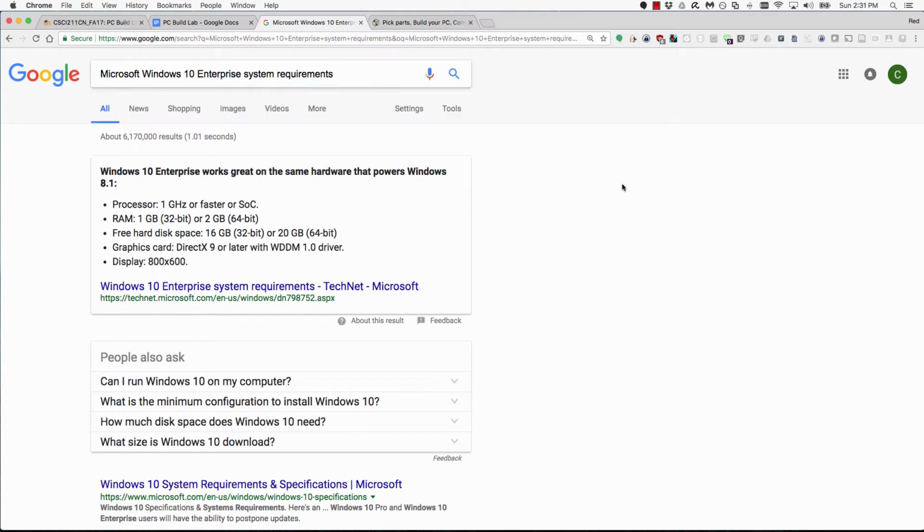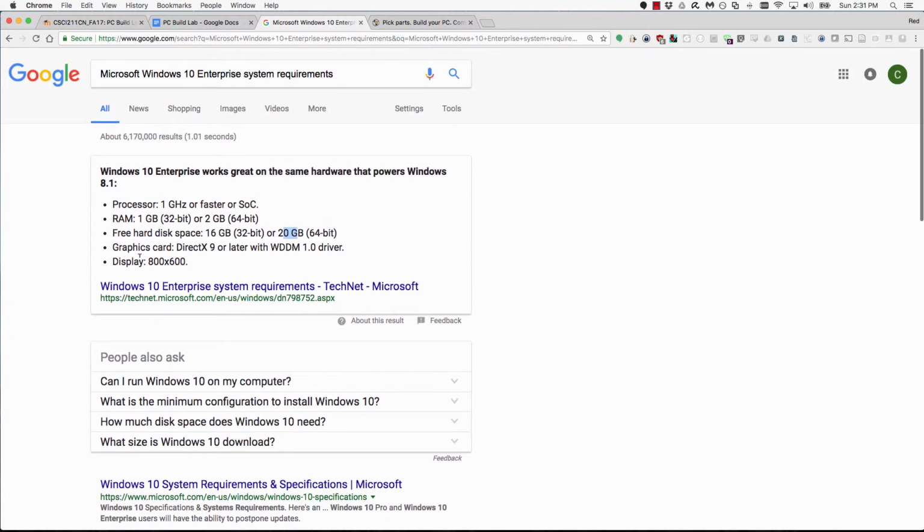Sometimes Google will be nice and actually pick out those requirements for you from a website. In this case, this came from technet.microsoft.com, and we can see that Windows 10 requires a 1 gigahertz processor, 1 gigabyte of RAM or 2 gigabytes for 64-bit, and 20 gigabytes of hard drive space.